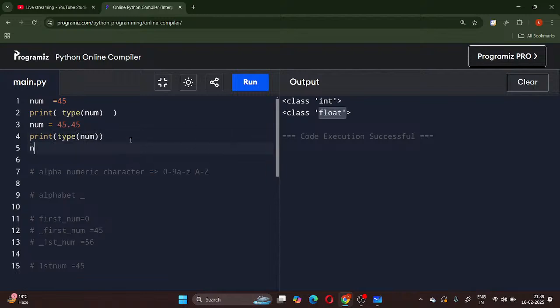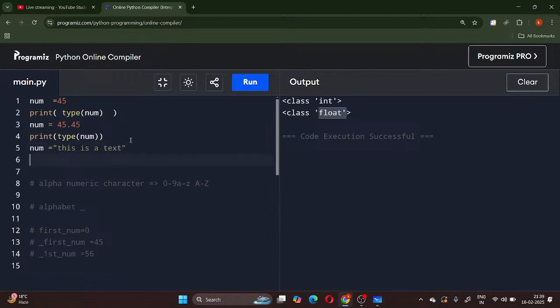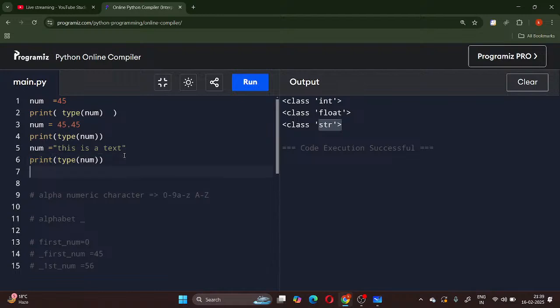In the next line we are changing it to a string data type. So this is text, we are writing some text inside our variable num. Even though the name of the variable is num, there is no restriction on what kind of data we want to store in it, right? Then again we say print the type of num, that at line number 6 what is the type of num. This time if you run it, you'll see that the type has changed to string. It means that now at line number 6 the type of the num variable is string. It is holding some string value, that is text value.